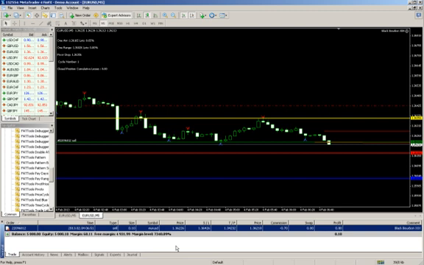The lowest size you can put in on this dealing desk is 0.1, and then it goes to 0.11. The smallest size you can get is 10, and then it would go to 11, then to 12, and then to 13, because instead of starting at 0.01, they're forcing you to start at 10.